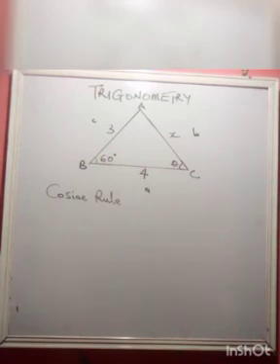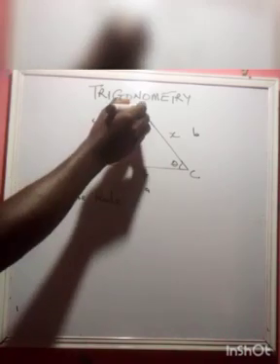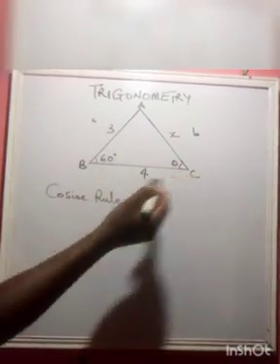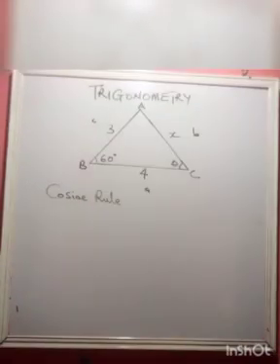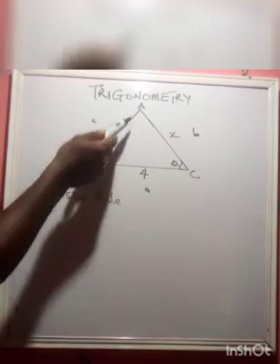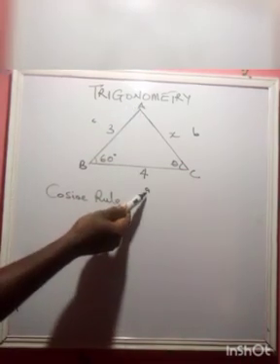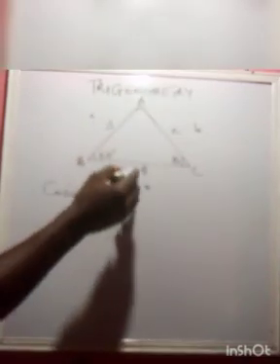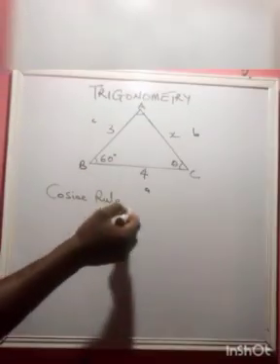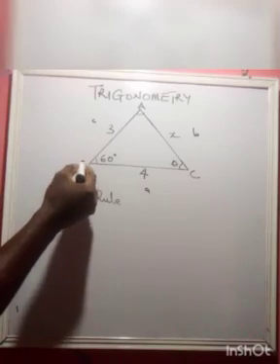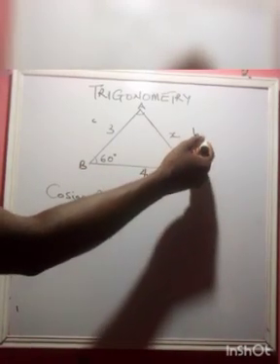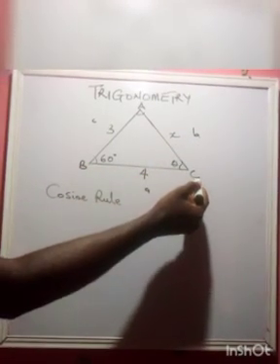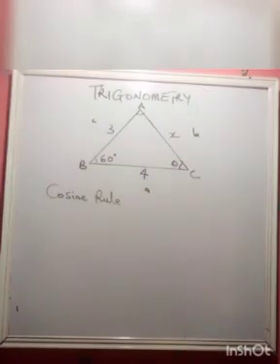If you look at the triangle, we have angle A, B, and C, and we also have the sides. Take note, the side of angle A is down here, that is opposite the angle. That is the side opposite the angle A. Then for B, this is the angle B, and this is the side B, while this is angle C, and this is the side C.